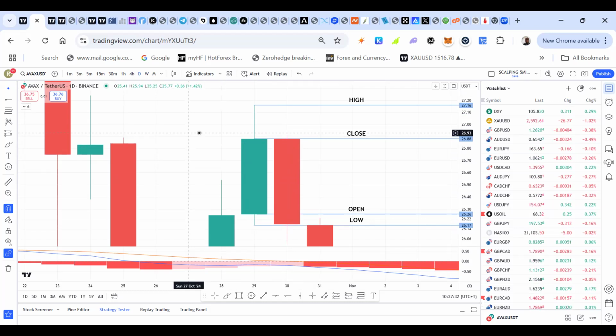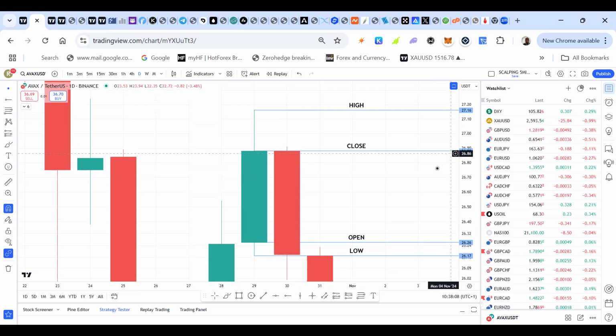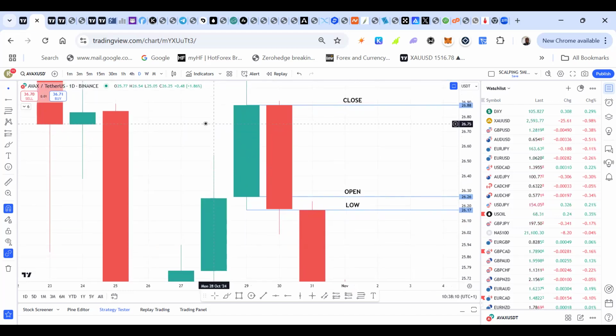So what is your take home? For the two candles, whether bear or bull, whether sell or buy, high is high, low is low. The high remains high, the low remains low. For the bear candle, the open is on top, while the close is at the bottom. For the bull candle, the open is at the bottom, the close is on top. So this is simple candlestick anatomy.